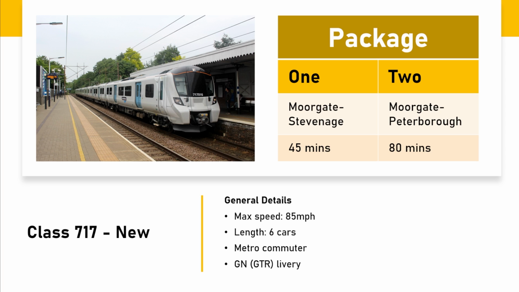And I don't know why I threw package 2 in, because with package 2 these wouldn't feature, because they don't have the Hertford loop to run on, and they don't have the Northern City Line to run on. So, yeah, I was meaning to take that out, but I'm a bit of an idiot. So yeah, forget the package 2 on this. It's just package 1. My god, I'm a bozo.